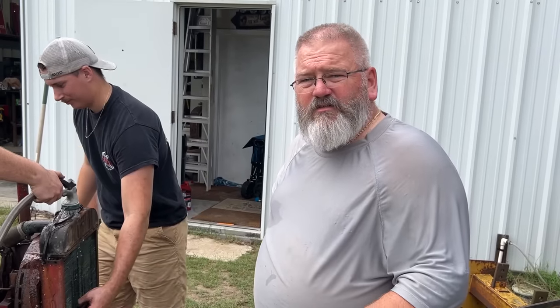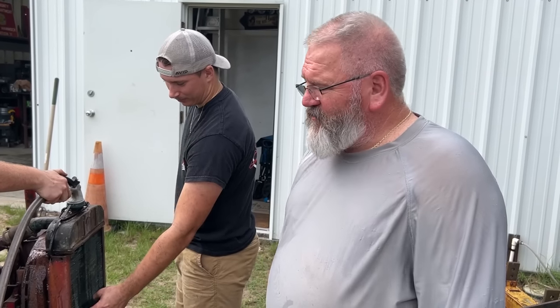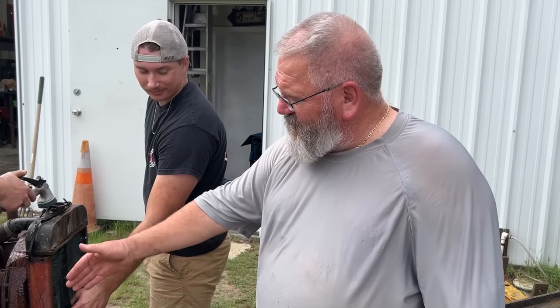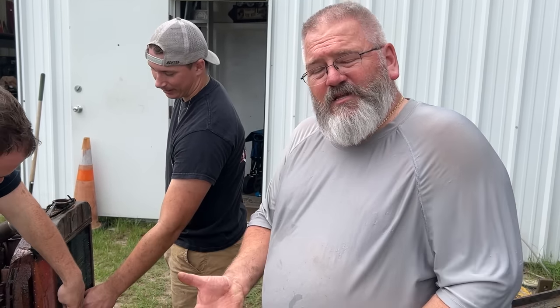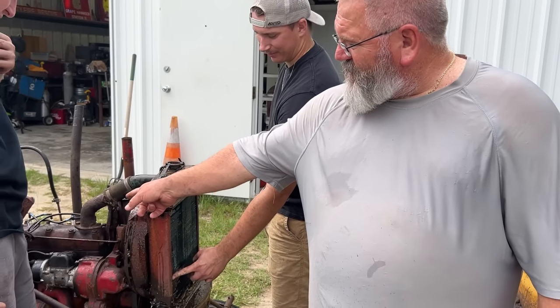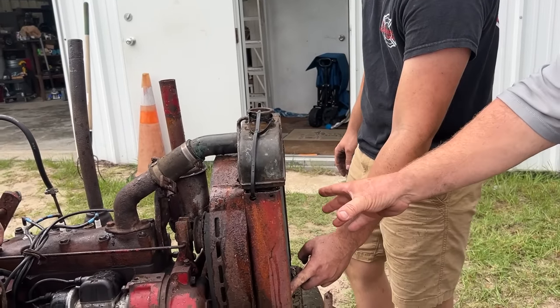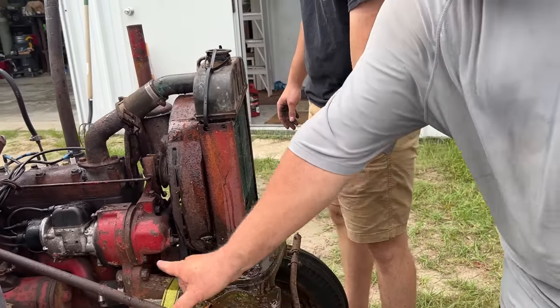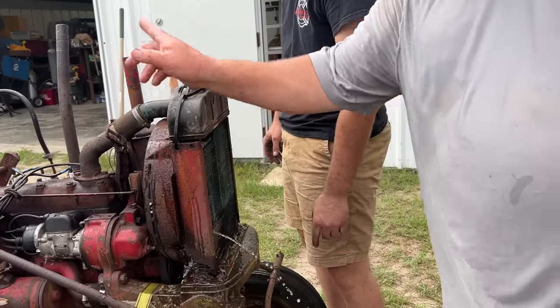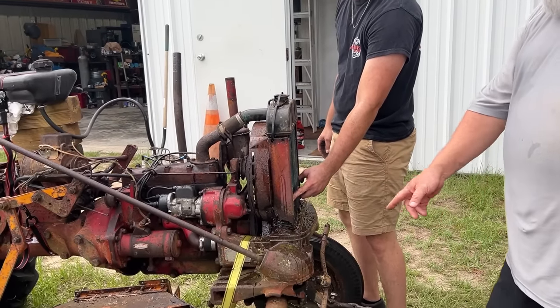And these old tractors, they don't actually have a water pump. They rely on the change in temperature of the liquid in there. As it goes in the bottom of the engine, it heats up. And as it heats up, the hot water rises, comes out through the top of the head there, goes back up in this upper radiator hose, back in the radiator. It cools down, it goes down, and then it just makes that circuit. It just kind of circulates like that. There's actually no pump. And we got a big hole right there.